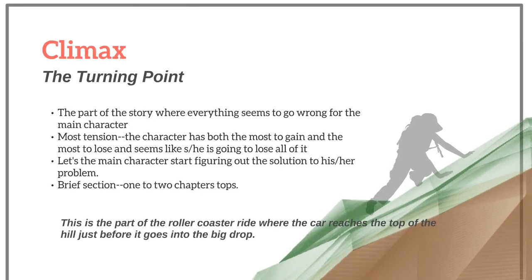Which takes us to our climax, otherwise known as the turning point. This part of the story seems to have everything go wrong for the character, but it also has the most tension because this is also the part of the story where the character has everything to gain and everything to lose, and it really looks like they're going to lose all of it.